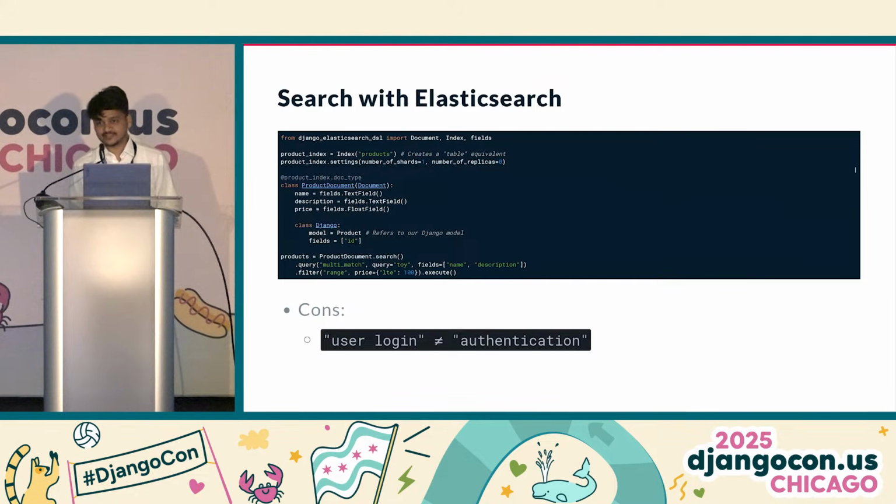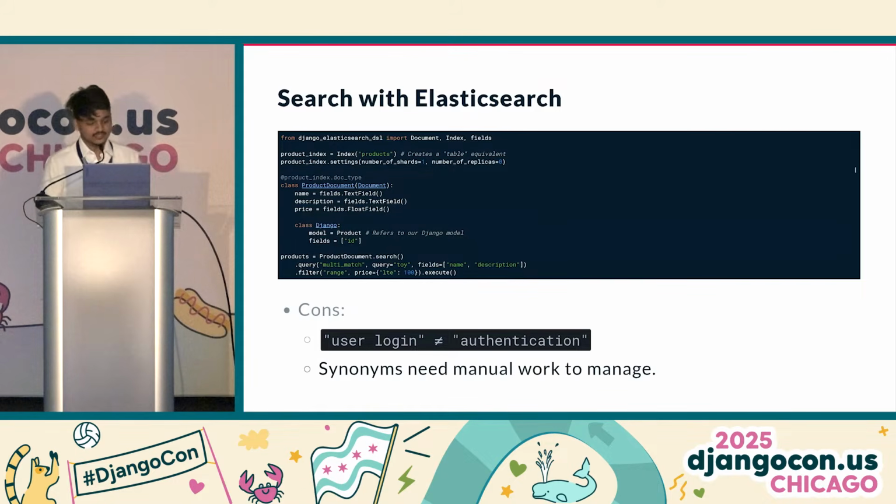For example, if your user is searching for the term user login, and that's a common term for any non-technical person, and then your entire documentation maybe just doesn't have that term, it won't match. So it will not show up in the results because it does not understand language. And that's the bottleneck that we need to solve. A lot of existing systems try to solve these problems, like Elasticsearch also can do it using synonyms, but you will have to maintain them yourselves, which is quite painful, and your data keeps on increasing. So it's just getting too difficult to manage.